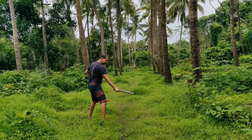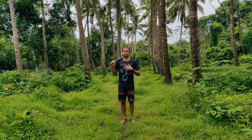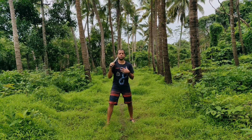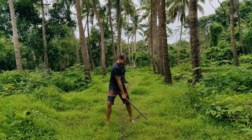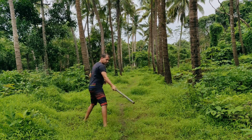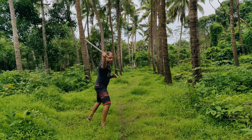As you can see, as I'm swinging through, that back leg is clear. Just to give you a comparison, if I was doing my ranging footwork, especially because the weight is a bit hard to control in the beginning, sometimes you might end up doing something like this. But with the reverse 45 degree footwork, that line is clear for the stick to go through.